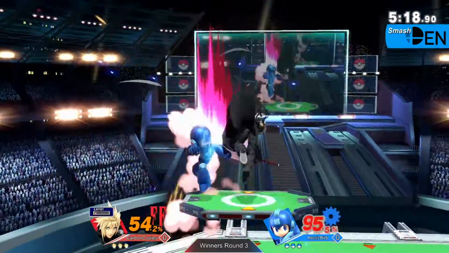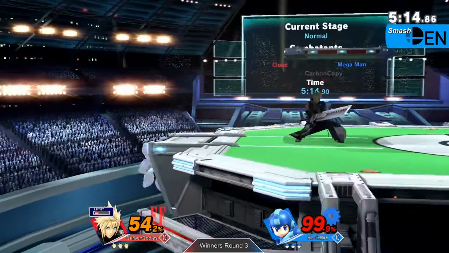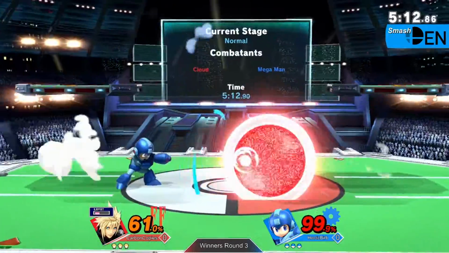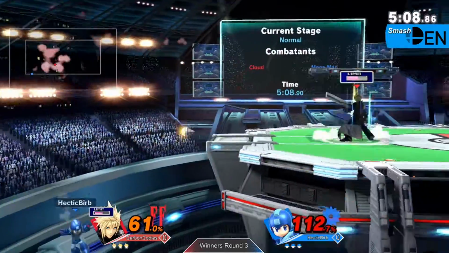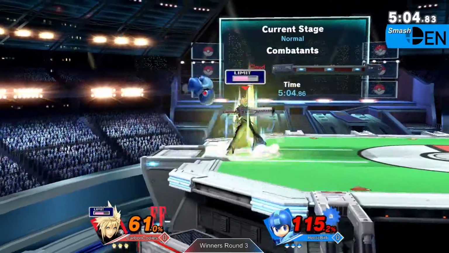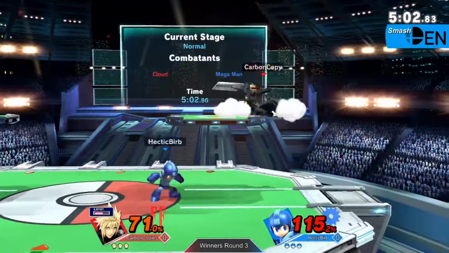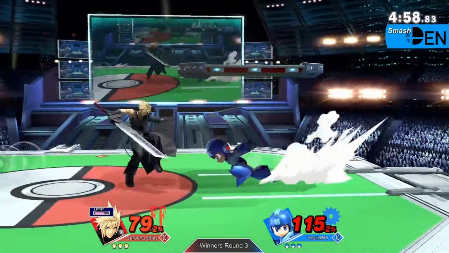Cross slash shielded. Follows it up, though, with a nice up B. Holding side control here. HecticBirb able to push back into mid-stage. But CarbonCopies, once again, pushing him out over the side. Working on that limit break a little bit. Just waiting it out with the shield. Really nice there. But HecticBirb gets back into the stage.